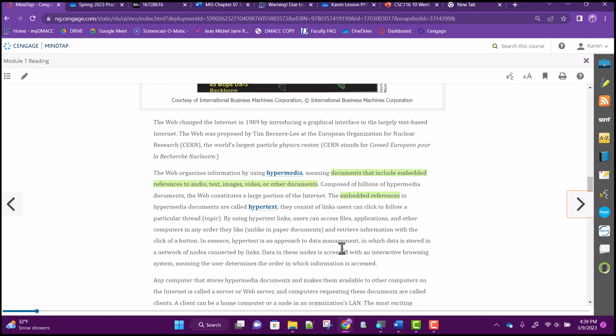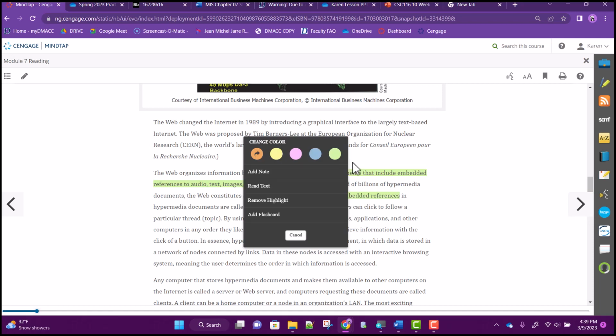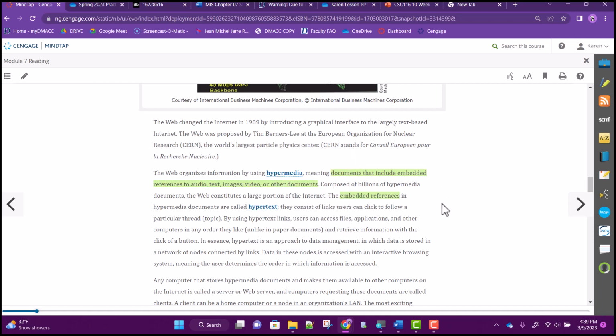As you are working through things on the Internet, it's going to include hypermedia, and that is evident in this particular example, because if I click on hypermedia, that's hypermedia. It's when you have links embedded within documents, and those links can lead you to other things, which could be audio, text, images, videos, etc. Hypertext is just one example of hypermedia.